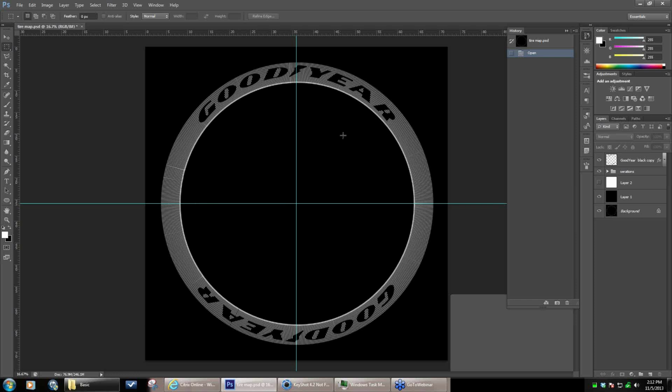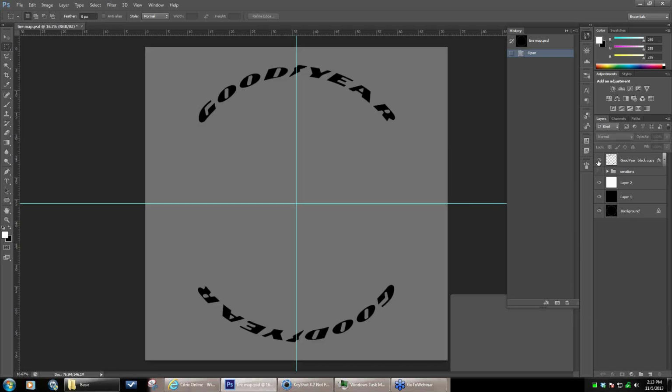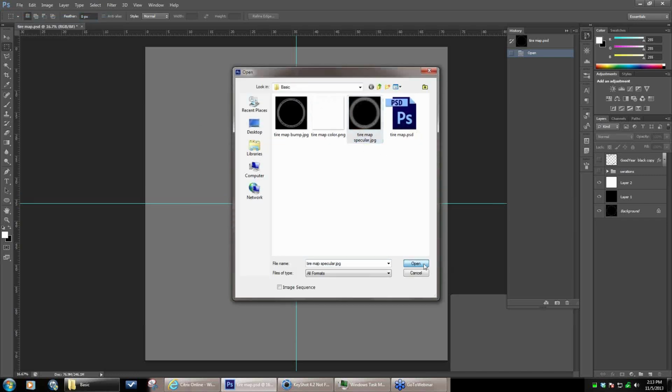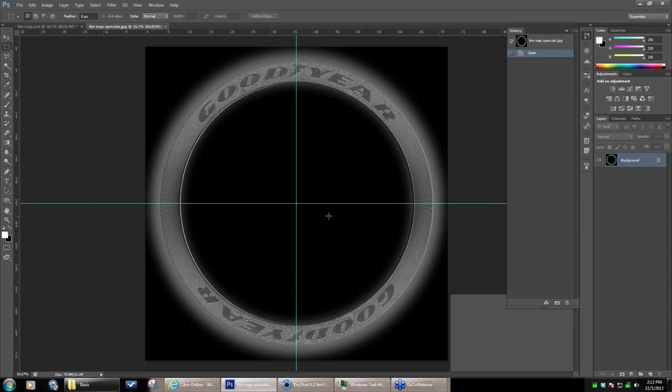Next thing I would do is create a specular map. Now, a specular map is a little bit different when it comes to your whites and blacks. Let me open up that map so you can see it. What a specular map does is, anything that's pure white on that map will have the pure reflectivity of that material, how shiny or how dull it's going to be. Anything that's pure black on that map is going to be very dull. There's absolutely no light information emitting from that material. And anything between black and white will have different ranges of light reflecting off of that material.